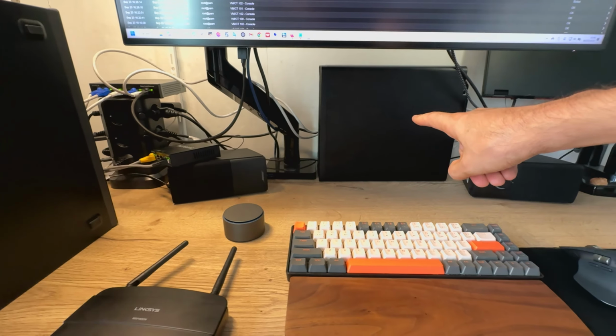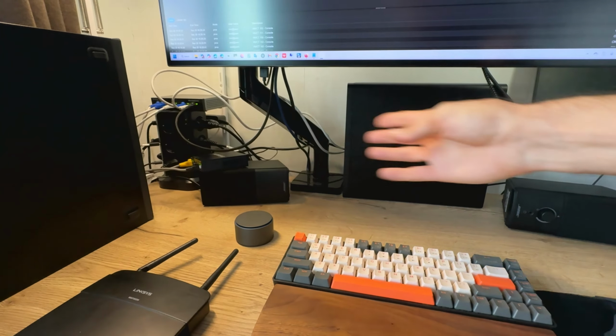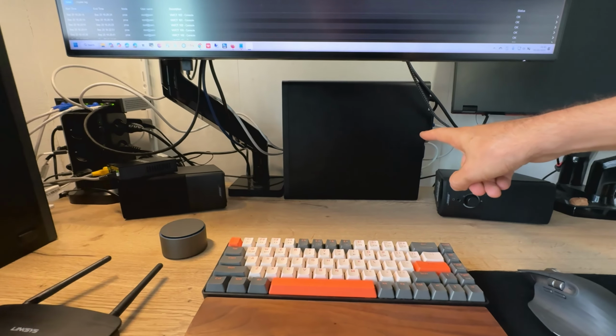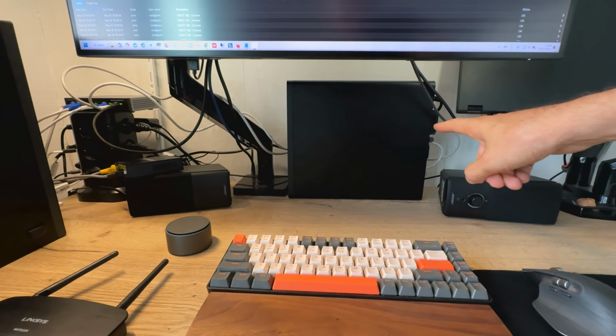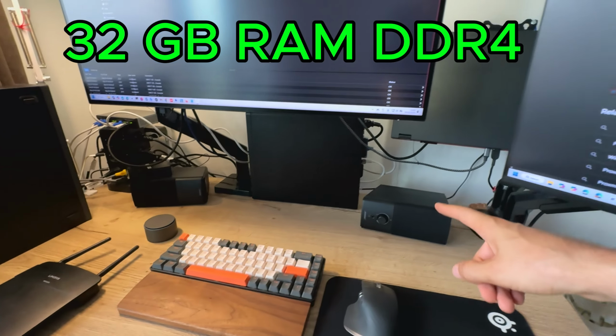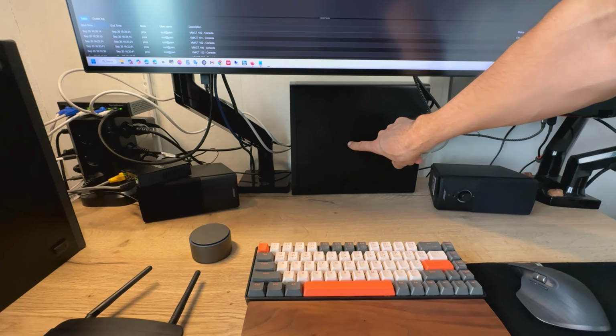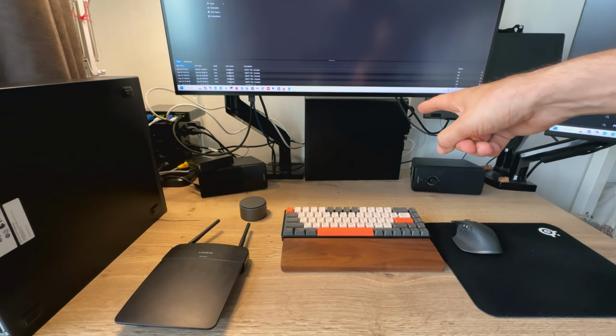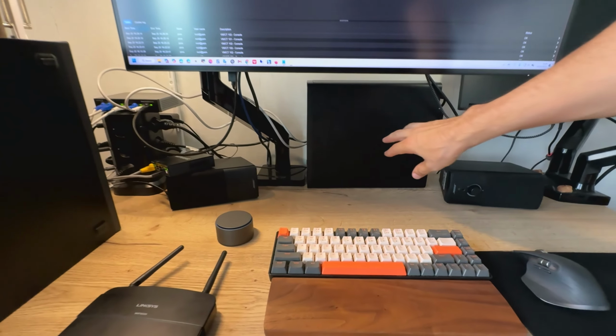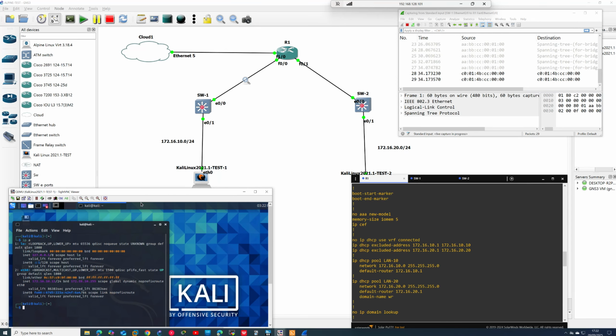Here you can also see something like this, but it's newer, with an i5 10th generation CPU. This one I mostly use has Windows 10 installed, and I use VMware GNS3 for my Cisco labs.